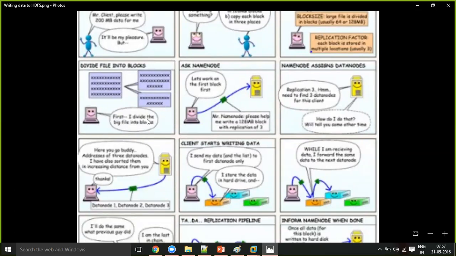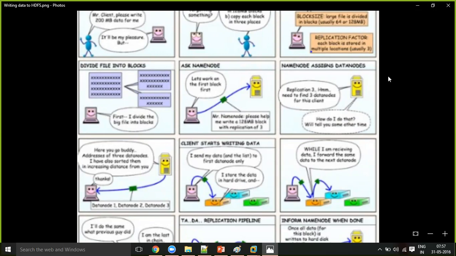First I divide the big file into blocks, so this edge node divides that into blocks, and it sends the request to the name node block by block. So Mr. Name node, please help me write a 128 MB block with replication of 3.